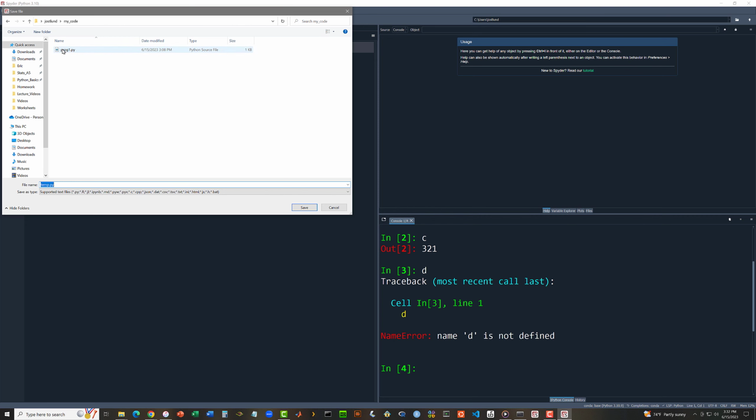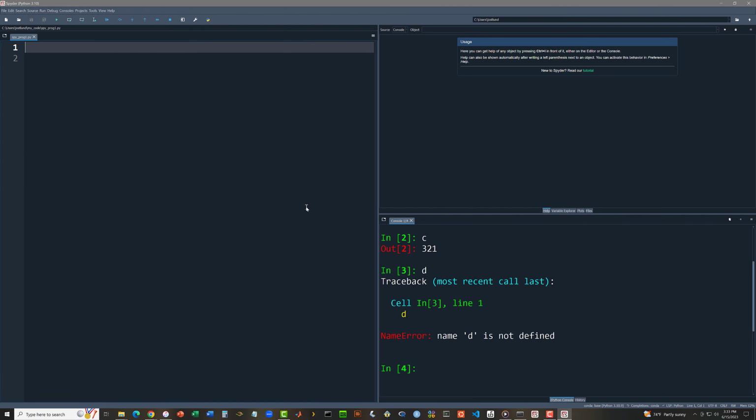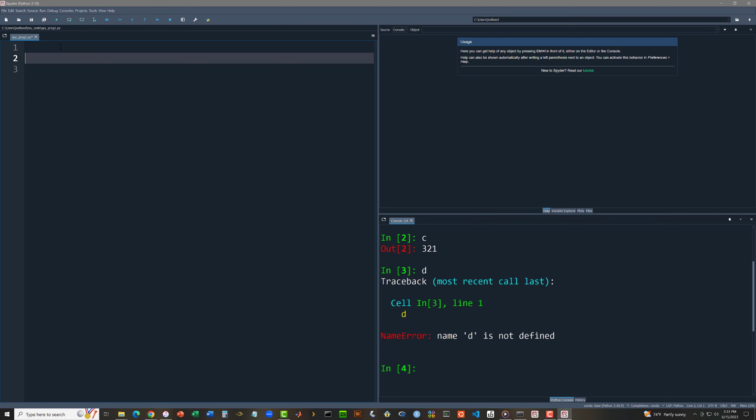Here is the prog1.py file that I created using idle. I'm going to create a spyprog1.py. I can type the extension, or I can just let the Spyder editor add it for me. Okay, and so this is now the file spyprog1.py. And in here, I will do the same kind of thing that we did in idle, just to make clear that these environments are distinct from each other. I'm going to use yet other variable names. So let me say g gets 4567, print g.